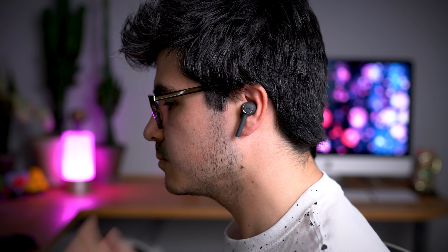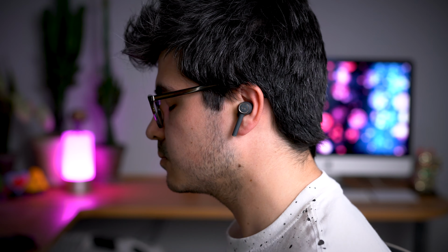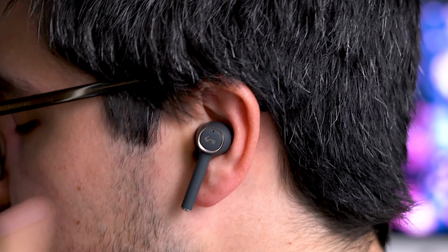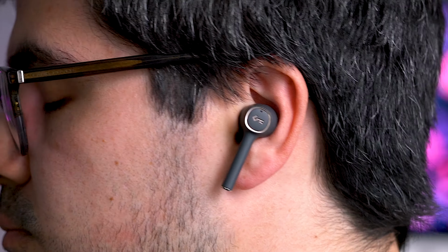We've also got touch controls here, and rightly so at this price point, and whilst they are insanely responsive to a very light touch, and you can turn ANC on and off using them, unfortunately you can't use them to control volume, which is yet another thing that you can easily find in cheaper true wireless earbuds, again, around $50.